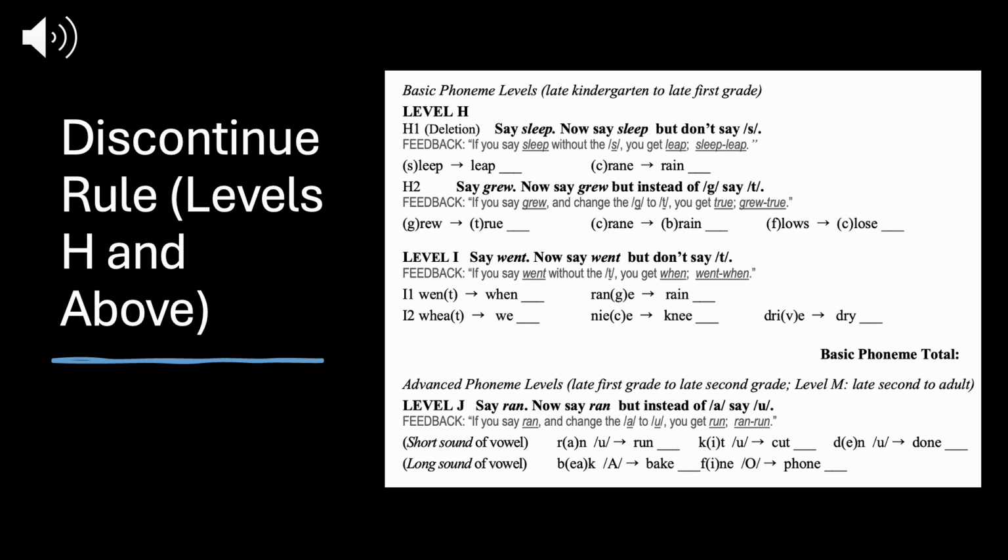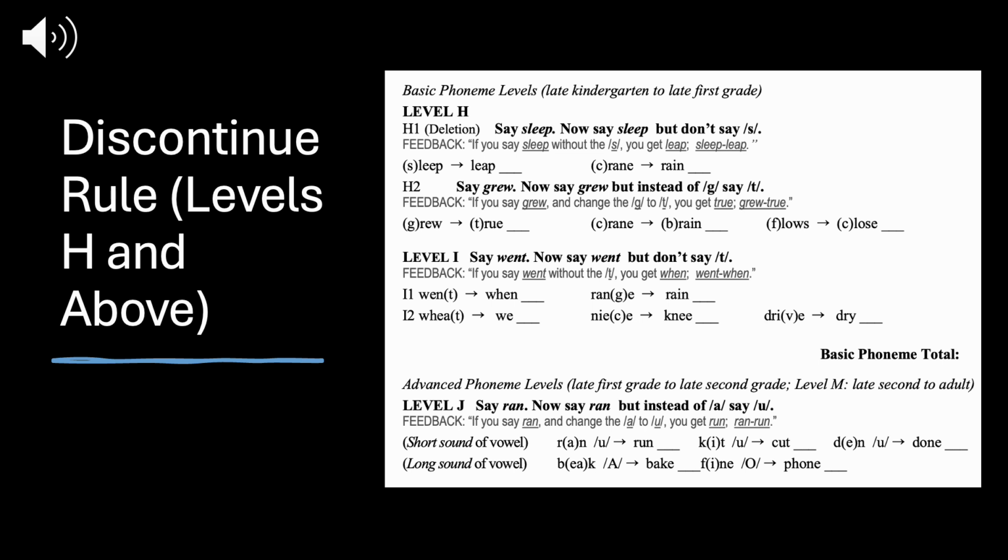However, there is an exception. If a student scores a 3 on one level and a 0 on the next level, you can keep going until you meet the discontinue rule criteria. For example, if a student scores a 3 on level H but a 0 on level I, you can continue testing to see how they perform on level J. All items that you do not administer on the PAST after discontinuing should be marked as incorrect.